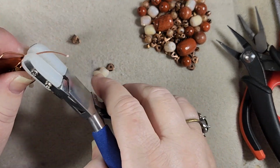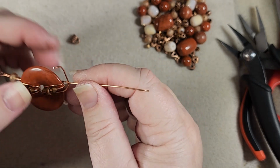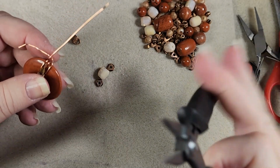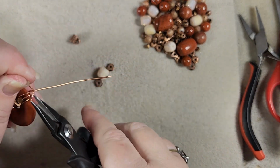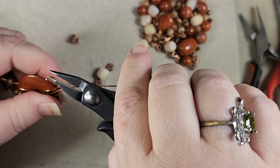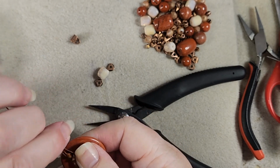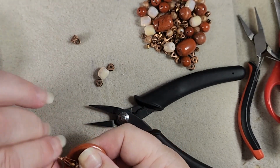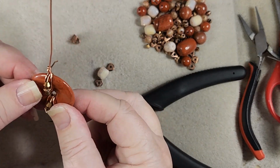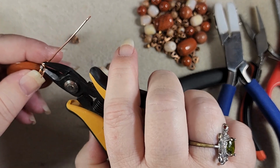Normally I would do this with my fingers, but when I just did it, that very tippy tip there was bent enough to make it a little bit sharp. And you don't want to cut yourself with your wires. So I'm going to hold this right here as much as I can. Then we're going to wrap this baby around here. There we go. That's sufficient. Trim this off and tuck it in.